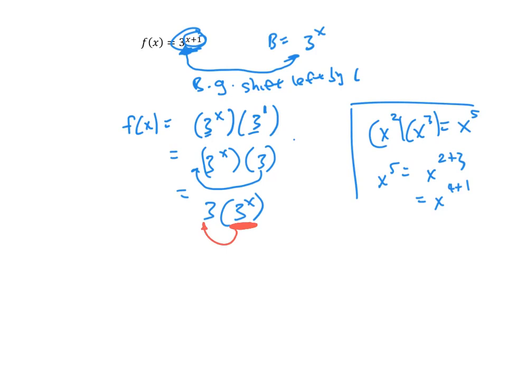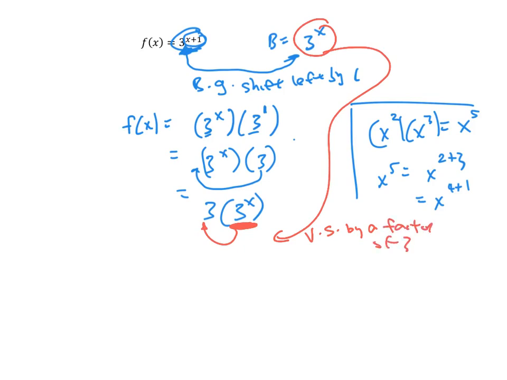So in other words, from the base graph to here, I end up doing the following. I actually vertically stretch by a factor of 3. So this equation here is exactly the same thing as this one. They look different, but they actually come from each other, meaning we're using exponent laws. If I were to put this into Desmos, we would get exactly the same curve. So they are equivalent even though they look different. But the thing they have in common is that their base graph is 3 to the x.